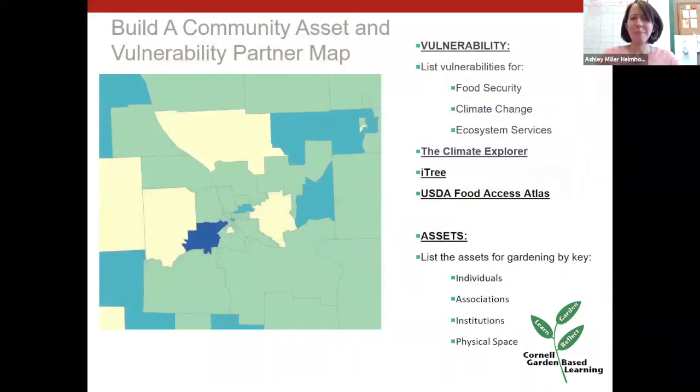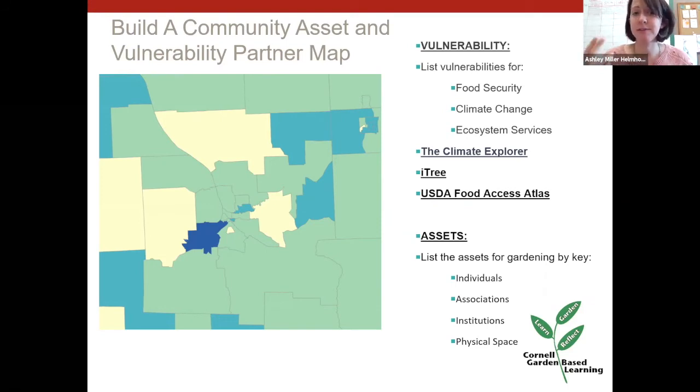I just put up Tompkins County here for reference using that same Climate Explorer tool. I didn't add the key here, but the very dark blue areas are areas that are both flood prone, so have that as a potential climate impact in that community, as well as have some social vulnerability factors layered into that map. As you can see, the dark blue areas are the areas most impacted by both. This is just an example of a way you could help to prioritize what part of the community we might do projects in that would help us address multiple issues at once.